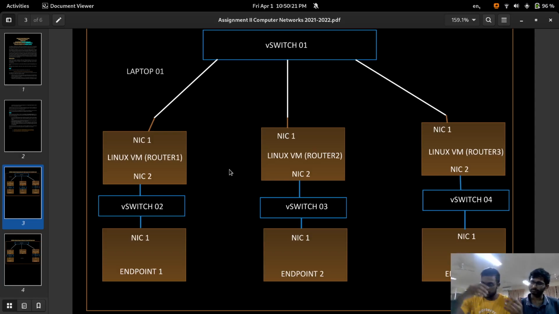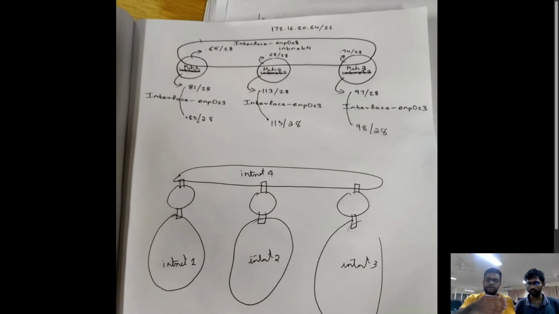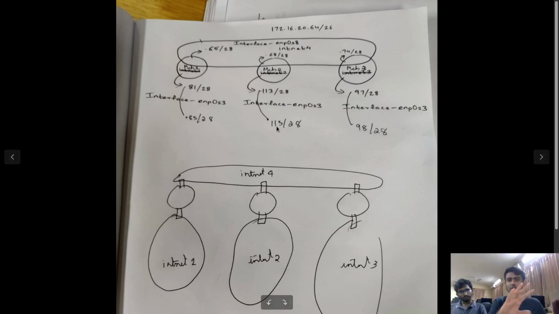Now I will invite Gopal to explain the theory about the interfaces of the children and the routers. As we discussed in part 1A and part 1B, we had divided it into 4 networks: Internet 4, Internet 1, Internet 2, and Internet 3. The machines act as routers, like router 1, router 2, or router 3. In this part, we'll have child machines for each of the routers, and each of the internets will have ranges of addresses.